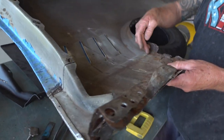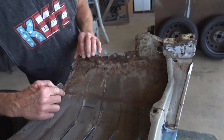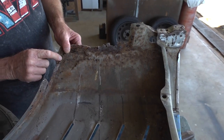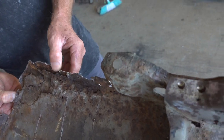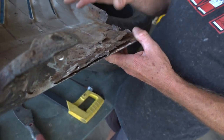So we've got the rust section in here and you can see where the old repair was. They've actually laid a bit of steel over the outside. You can see the heat mark from the weld. And as you can tell, layers and layers and layers — and the more you layer, the more you get corrosion. So we don't do that. It's not good.